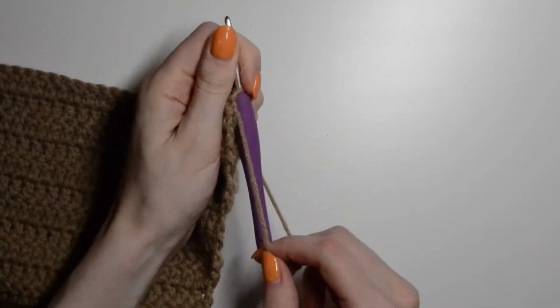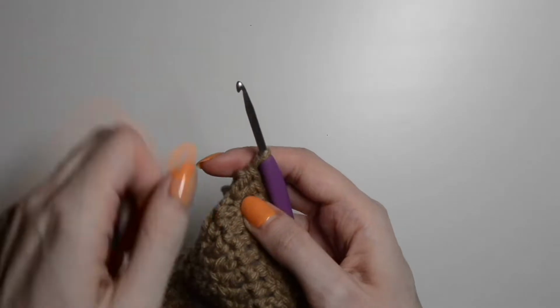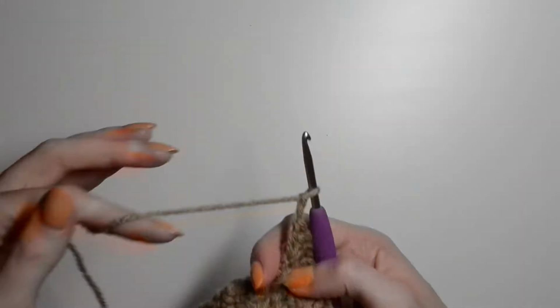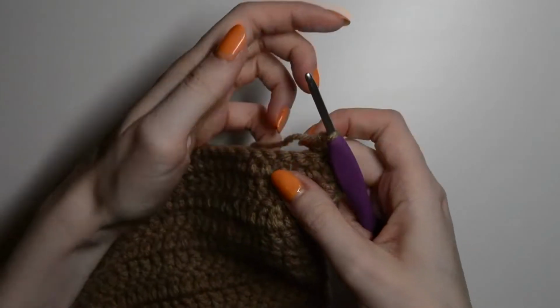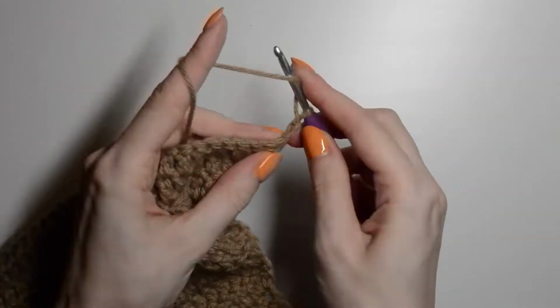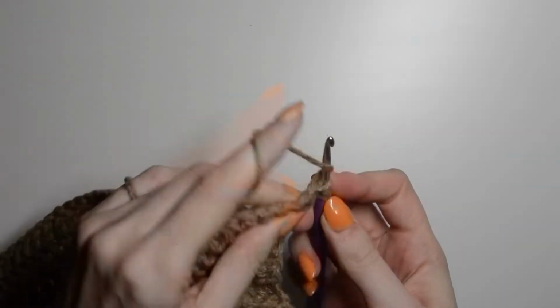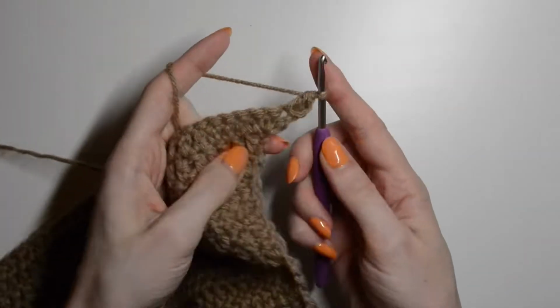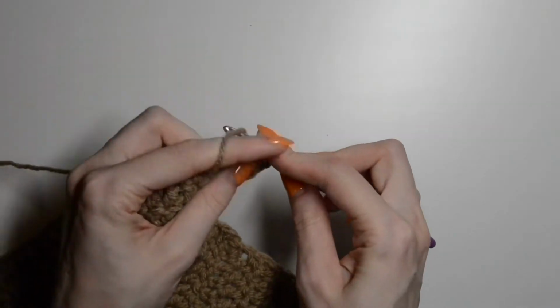But basically, if you want to fold this piece in half, then along the longest edge on the bottom, which is where your leg goes through, you're going to want to mark the center point and then mark 10 stitches out from each side. So you're going to have a total of 20 stitches for the ruffle.